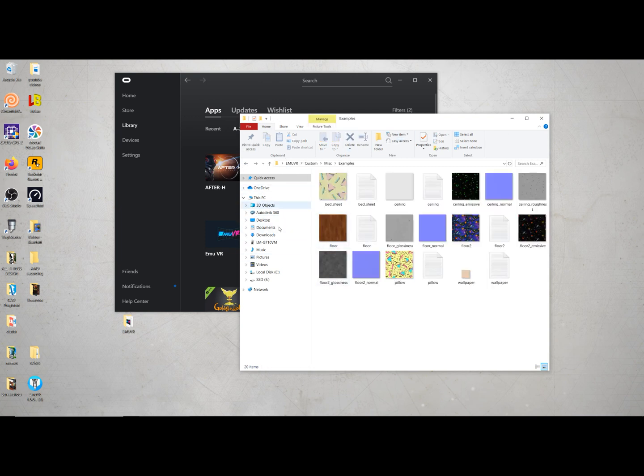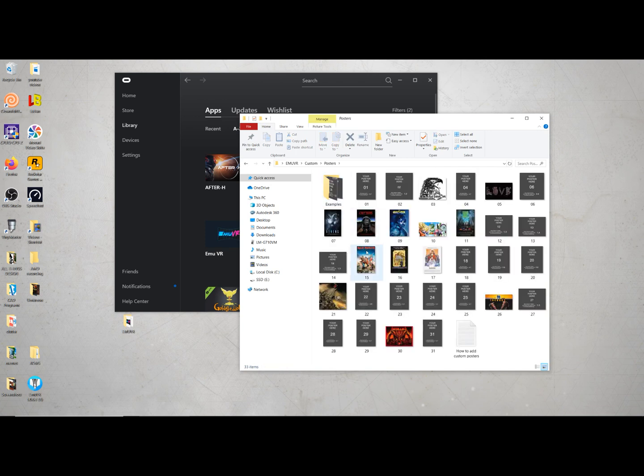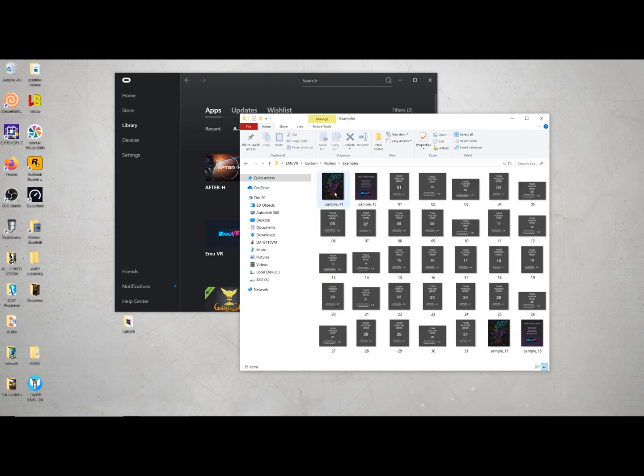Okay, so we'll go back. So you know how to change the bed sheets. You know how to change the labels on the games. Posters. What you want to do is find your image, whatever you want, and you've got examples here. So it shows the ratio. Like, this is more portrait. This one would be like a landscape. You just find pictures that have the same ratio and are decent quality anyway.